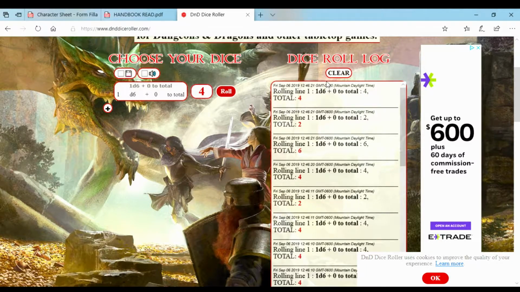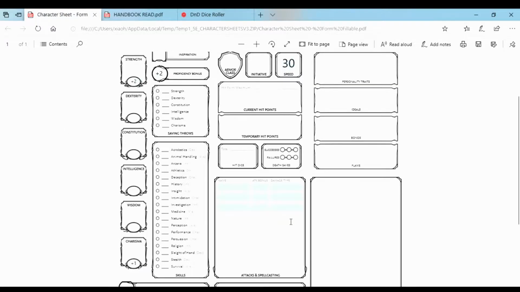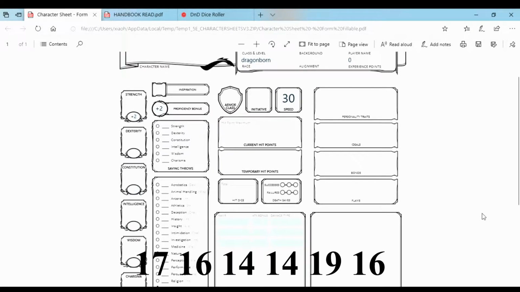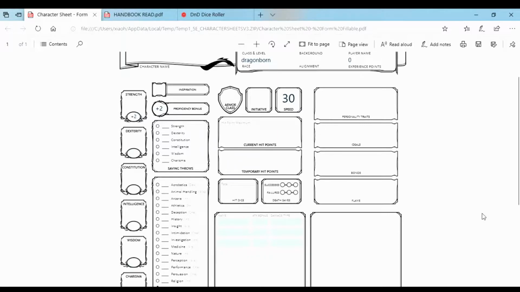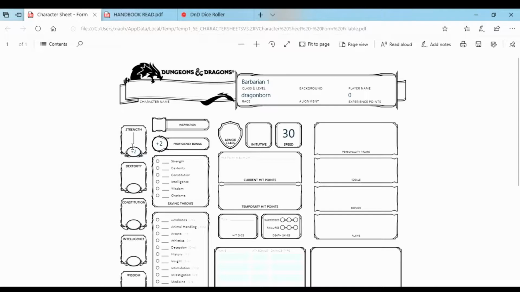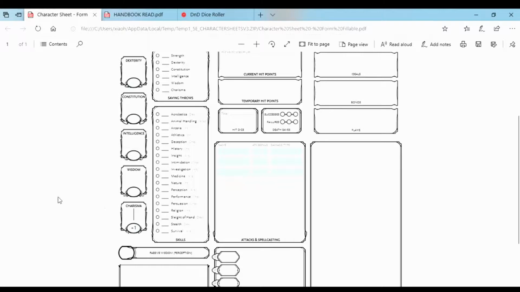Alright, so now that we finished doing all of our numbers, going to the character sheet, the numbers I have are 17, 16, 19, 14, 14, and 16. So since I'm a barbarian, I want to be pretty strong, right? So with that, I'm going to make my highest one, the 19, my strength. My second highest is going to be for charisma, because we are a Dragonborn, and that should always be our second kind of thing.